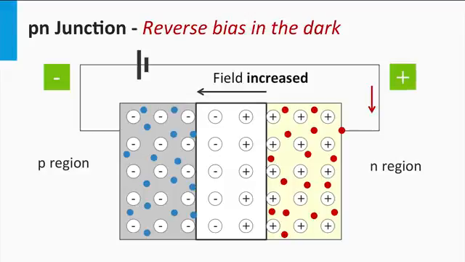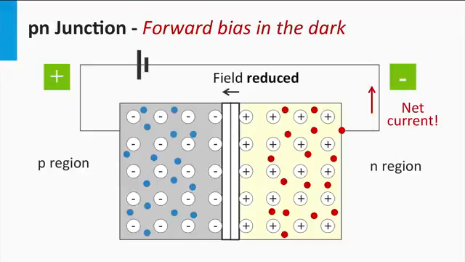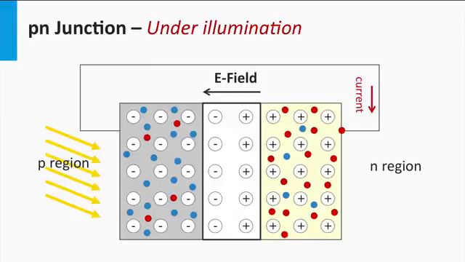The diffusion of majority charge carriers is suppressed and only an extremely small current related to drift of minority charge carriers is generated. If we apply a forward bias on such a p-n junction in the dark, the width of the depletion zone is getting smaller. The diffusion of the majority charge carriers is significantly enhanced and overrules the drift of minority charge carriers. The p-n junction becomes conductive and is able to generate a current. If we illuminate the p-n junction, the density of the minority charge carriers is increased many orders of magnitude, and as a result, the drift becomes dominant and the p-n junction generates a large current.